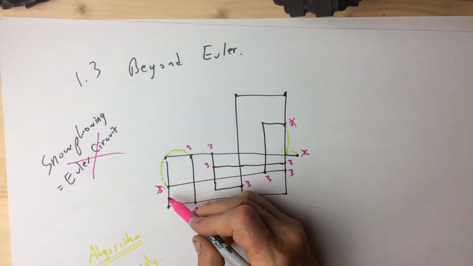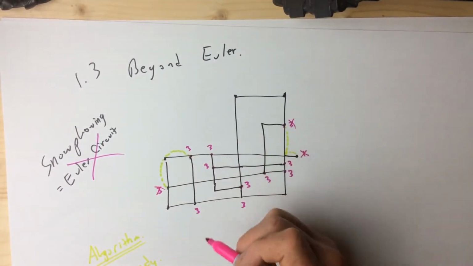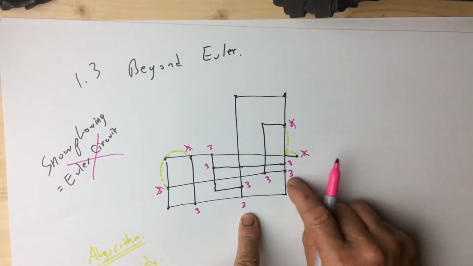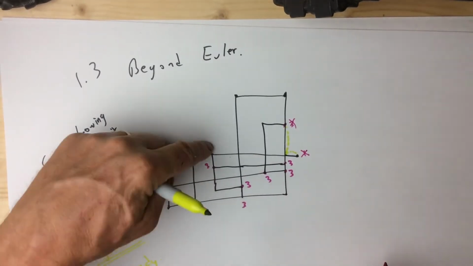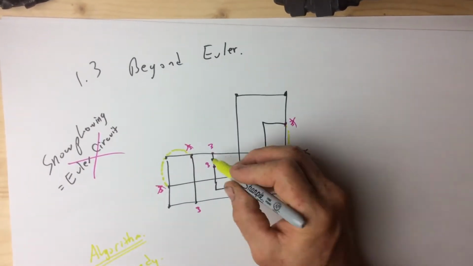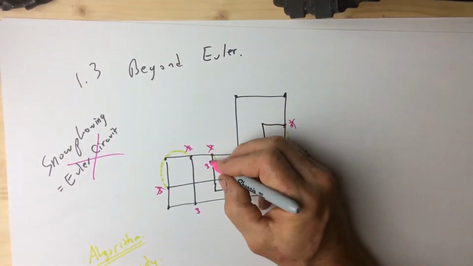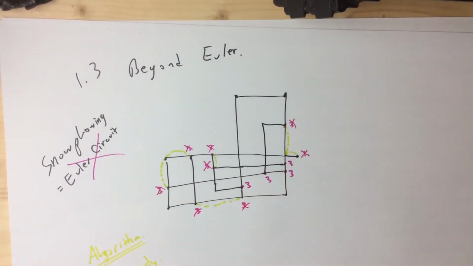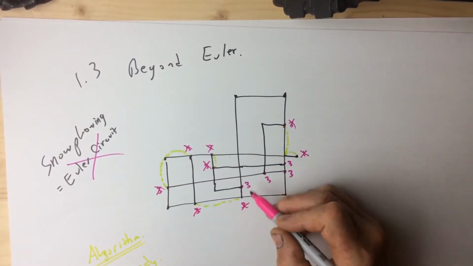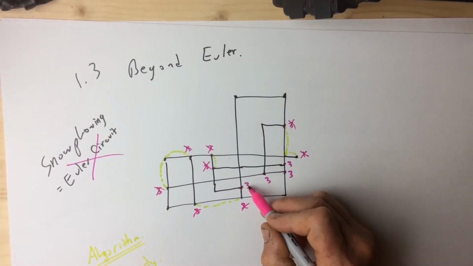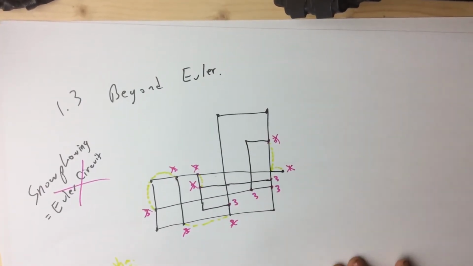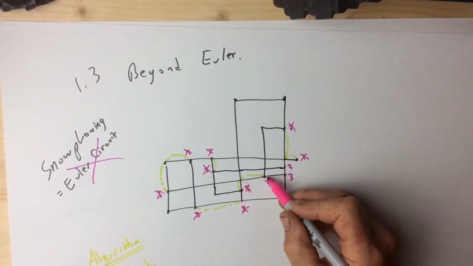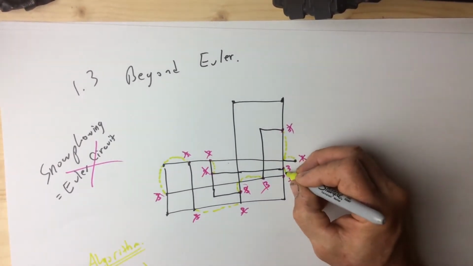And now this is a 4 because 1, 2, 3, 4. Change from a 2 to a 4. This is 1, 2, 3, 4. So again, we got rid of two odds. This guy's got one nearby. Let's take care of this guy. These are now 4s. Let's take care of this guy. These are now fours. And this guy doesn't have a near neighbor anymore. That was his nearest, and that was only his nearest. So this guy now is somebody that's furthest away, so we'll take care of him. And now that's a four, that's a four. And we're down to the last one right there.